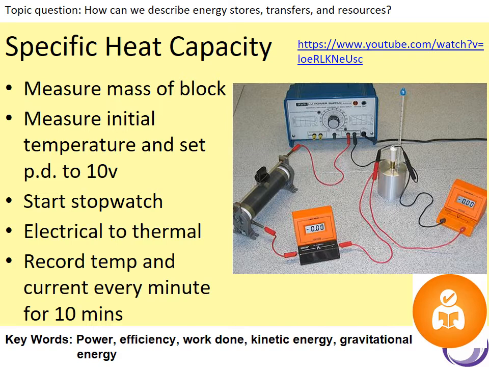In order to work out your energy, you would then use the information you have from your time. You also need to work out power as well. So power is your current times by your potential difference. Once you have that, then you can work out your energy with your power and your time. Sometimes we could potentially use what's called a joule meter, and this measures the energy directly for you. The reason we do this is so then you can use the thermal energy equation with your mass, specific heat capacity and your change in temperature to then work out the specific heat capacity of the block.